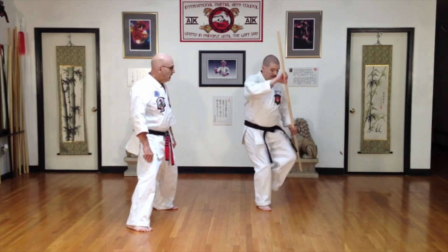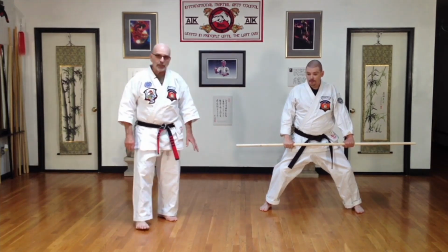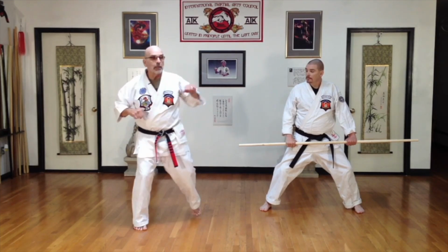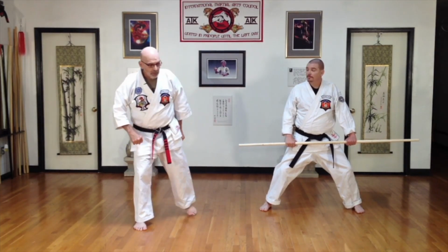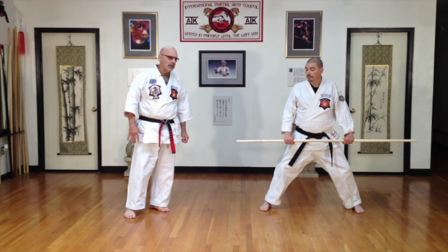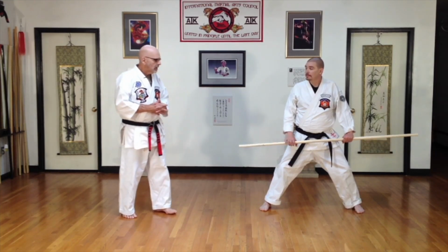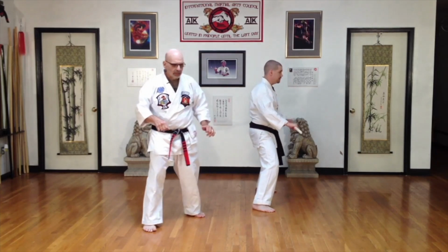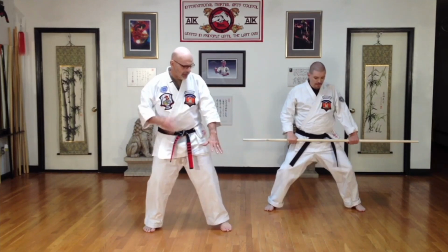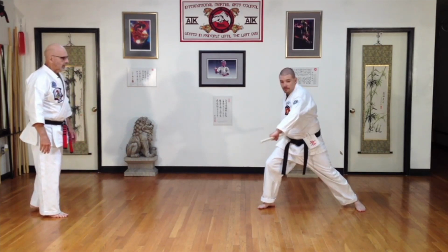First of all, go ahead. He's going to block, and then he's going to row the canoe and drop. That is a takedown. It used to be a takedown where you would hit high, catch your opponent behind the leg and take him down this way. I eliminated that because if he's that close and you want to show just that one technique for closeness, it's going to be kind of awkward. So now pretty much it's a block of a stick. He's going to come up, get his foot out of the way, and strike and disarm the other person. Now always remember your elbows have to be straight. Here we go.